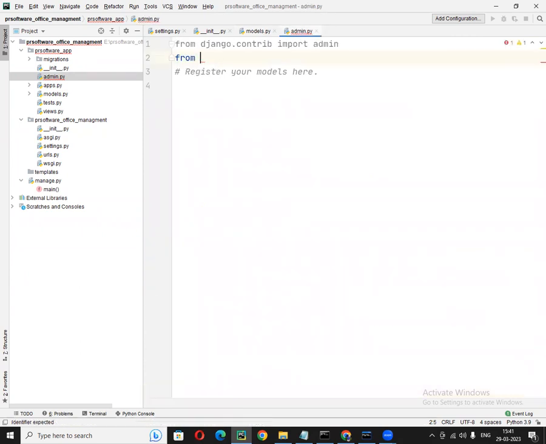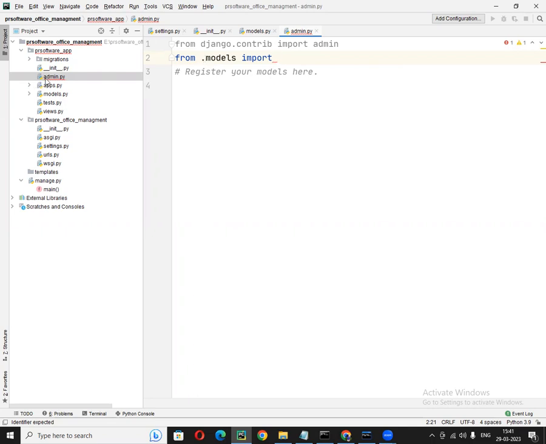Here, you can import in 2 ways. One is with the application name and one is with the dot method. Now I will use the dot method here. Why use the dot method? When both files, models and admin, are present in one particular folder, then we go with the dot concept.